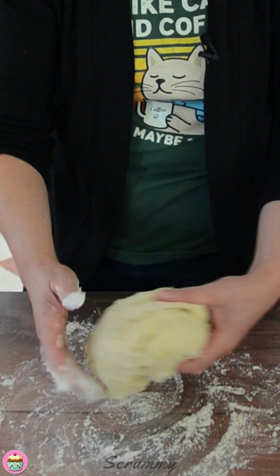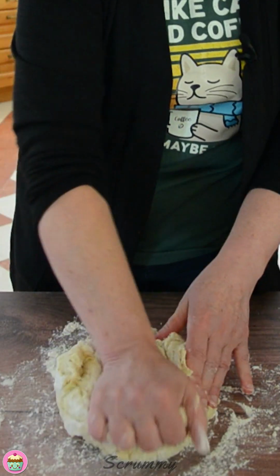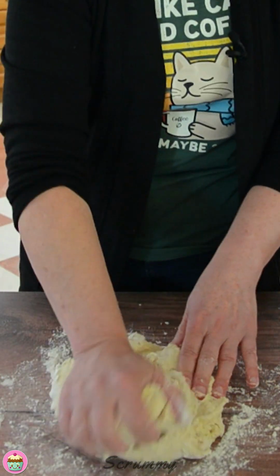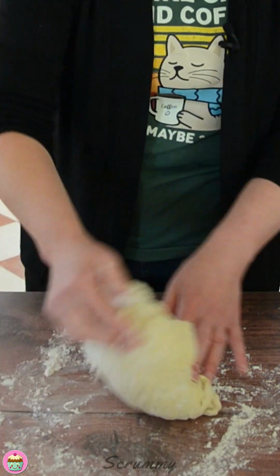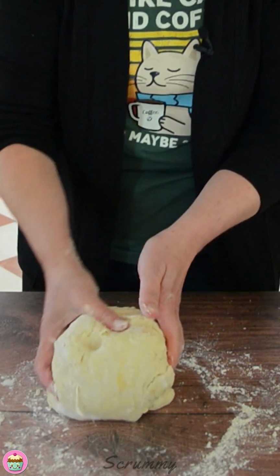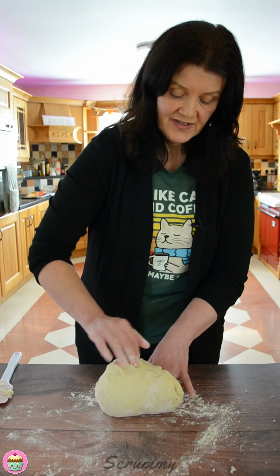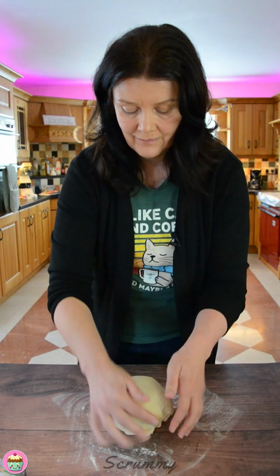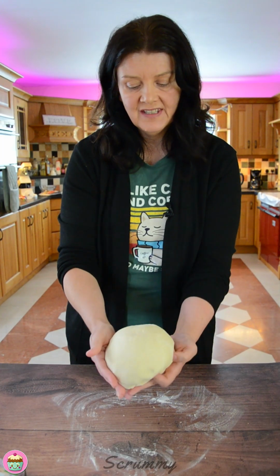It's very easy to knead. You need to knead it with this part of your hand, just pushing it out like that. And we have to do this for 10 minutes until it's nice and smooth. It's not a difficult thing to do by hand. If you're going to get a really nice bread as well, it's definitely worth it. And that's ready now. You can see it's nice and silky and smooth.